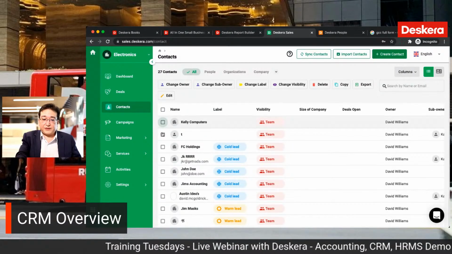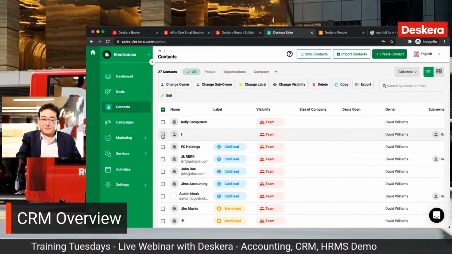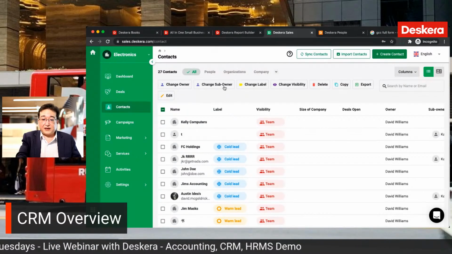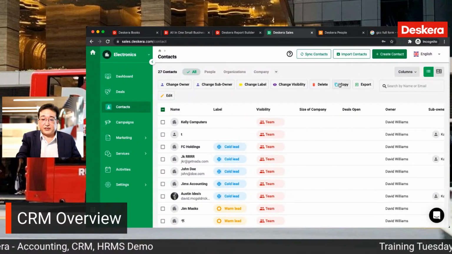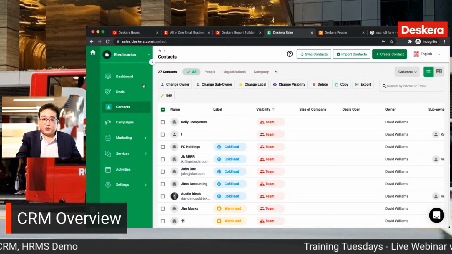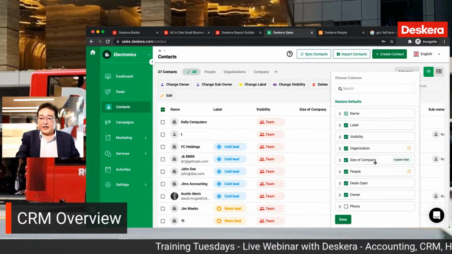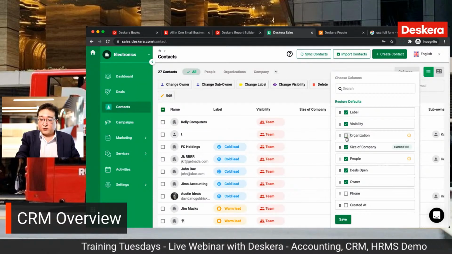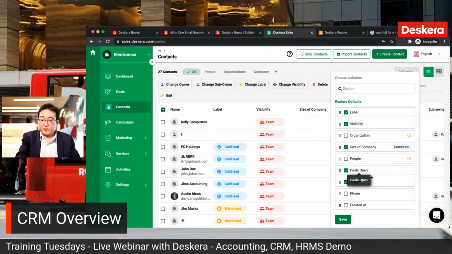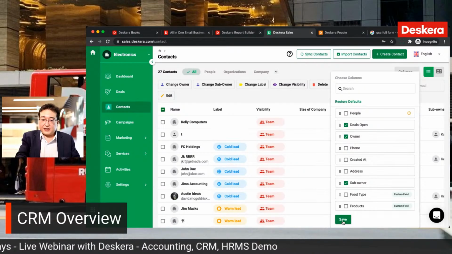I can also select my contacts. And then I can look at changing the sub-owner, changing the label, changing the visibility, delete, copy, export, or change owner. I can click on columns, and I'm able to decide which columns I don't want to see or see. For example, maybe I don't want organization or people, and I save it.